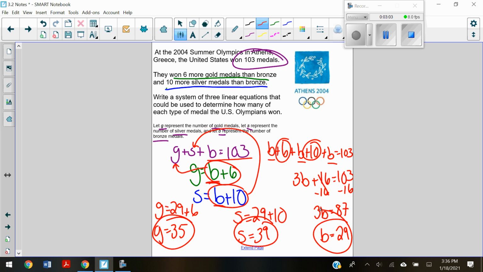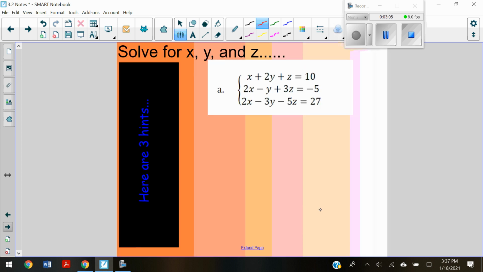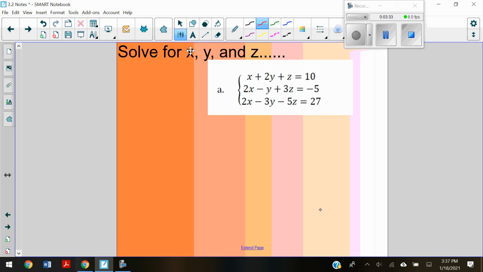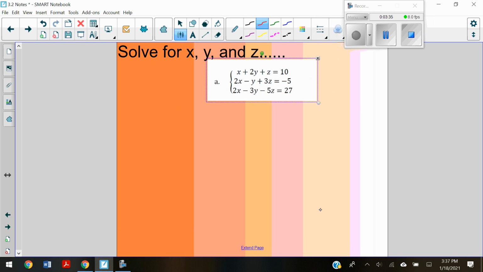All right, so then we have problems like this where we have just a system, and these ones are not, I don't see like an X equals or a Y equals or a Z equals. So the thing with this, our hints are going to be elimination, elimination, elimination. Generally, not always, but generally, when you have a system of 3 variables and 3 equations like this, you are going to do elimination 3 times. So I'm just going to go ahead and delete those to make a little bit more space for us to write, and I'm going to shrink that down a little bit.